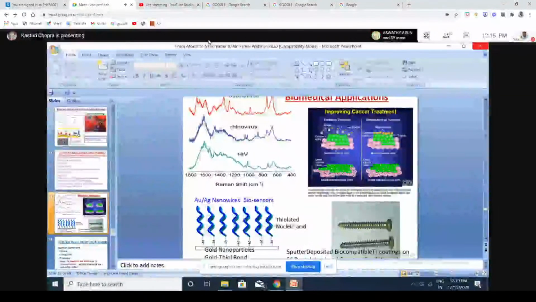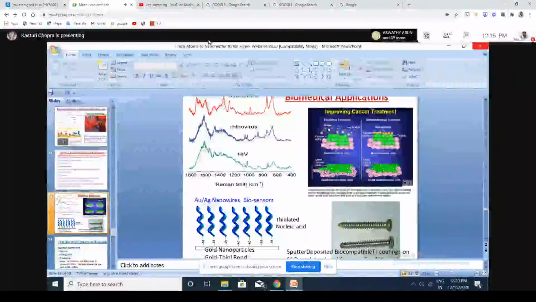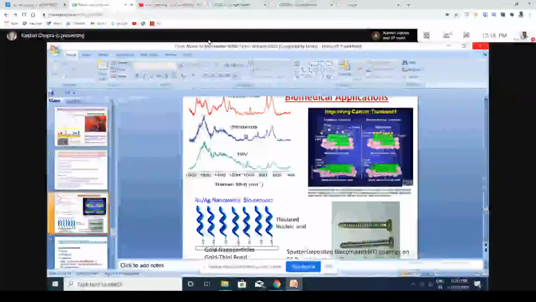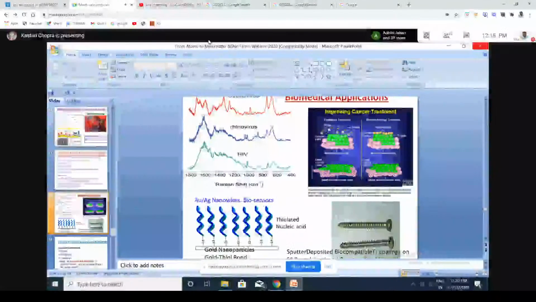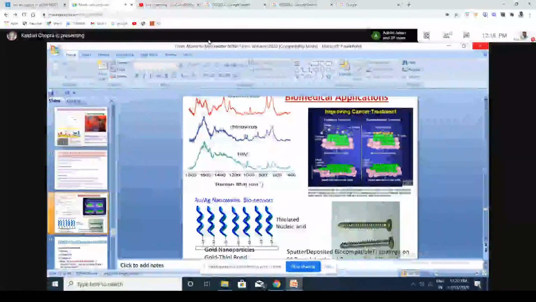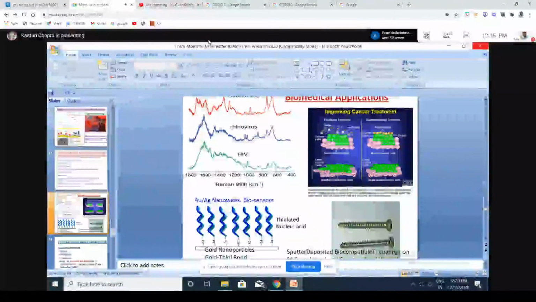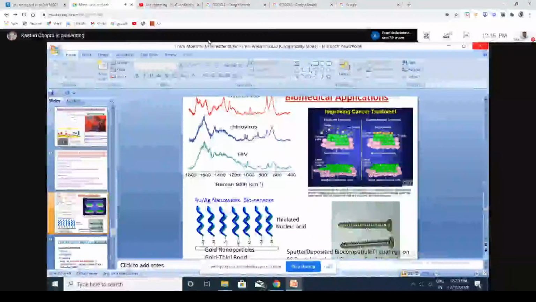Okay, so you can see here, this is one of our colleagues who worked at NPL. He worked with the Thin Film Lab also for a short time. So what did he do? He took gold nanoparticles. Instead of making a thin film of gold, he stopped at the early stage and made nanoparticles. And then brought it in contact with sulfur. They make a gold thiol bond. And the thiol bond is the one which will attract viruses like HIV, rhinoviruses, and so on. And then, of course, you go to Raman and you can detect.